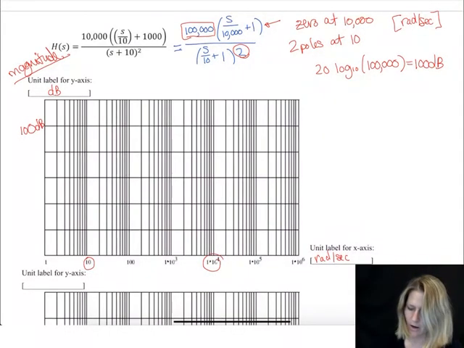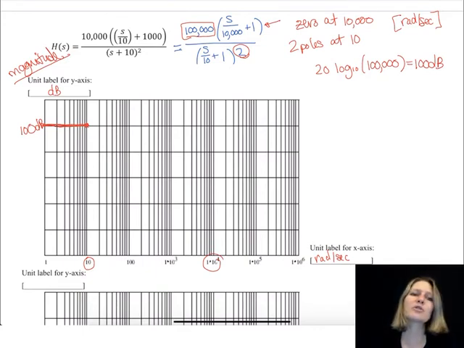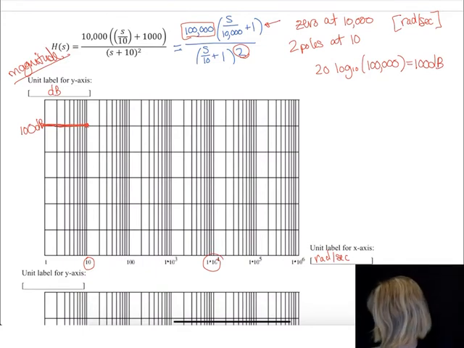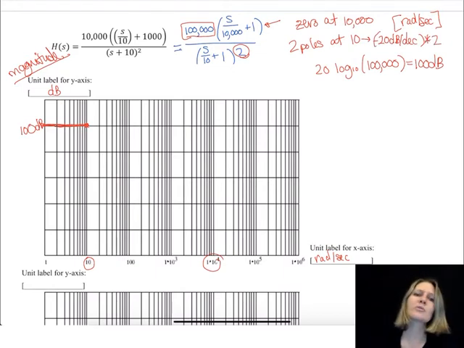And then it's going to stay at 100 up to 10, where we're going to see a change of 2 poles. And the change for a pole is going to be minus 20 dB per decade. But there's 2 of them, so you multiply that by 2. So we are going to have a change at that location of 10 to minus 40 dB per decade. So between 10 and 100, we are going to change by 40 dB. So that means this goes down to 60 dB.